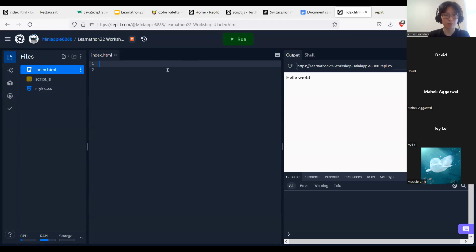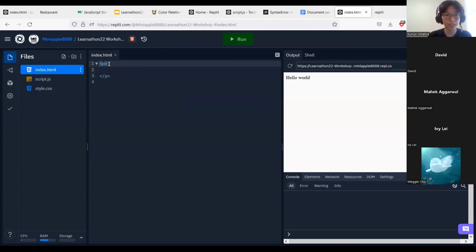So for HTML, usually what we have is an opening tag. So we have, let's say, tag here. Okay, this auto-completed for me. But we have what we call here an opening tag. Opening tag means that from the start of this tag, what is going to be inside here is going to be defined by that tag. For example, if that tag was a paragraph tag, so p tag, then what is inside of this tag is going to be a paragraph.